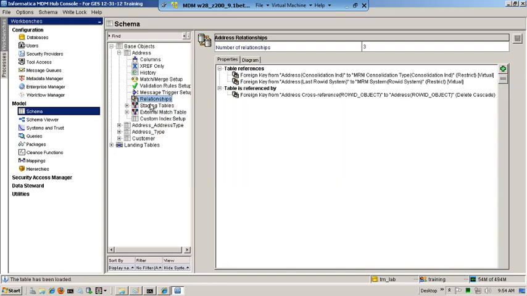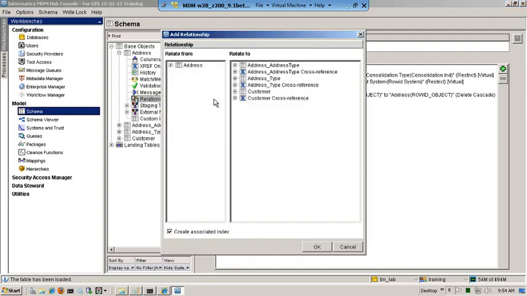Notice I can tell they're system because it's address, which is my based object, a consolidation flag or a last row system, which are columns that are system generated, associated to the master reference manager table, consolidation, etc. So it's from my based object, system columns, to the system ORS, its columns. So I'm going to right mouse click. Oops, notice you have to acquire a lock, otherwise you cannot modify it. I just acquired a lock, and this should be very straightforward.